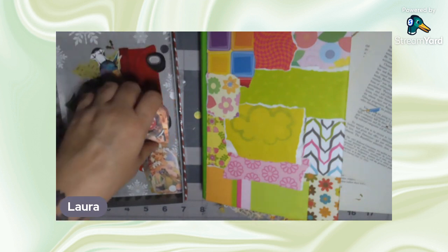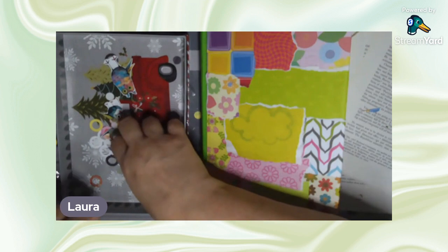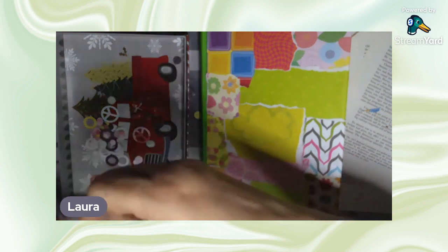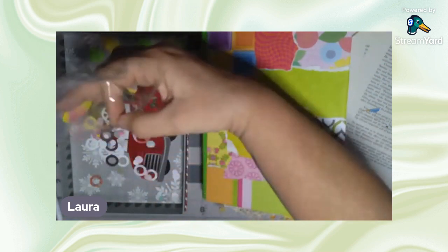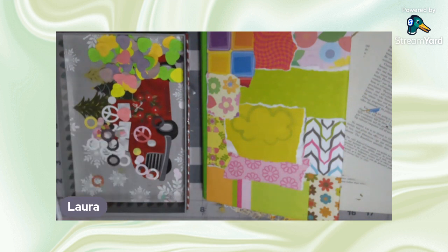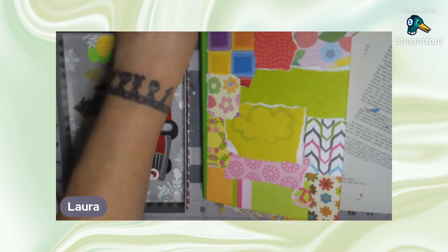Just because I do have all of these shapes and stuff already cut out and I want to use them. I don't want to throw them away. So I'm just going to randomly glue them about. And because I'm going paper on paper, I can actually use my glue stick this time. Dump those in there. This is just a 60s crazy-ing up the cover.